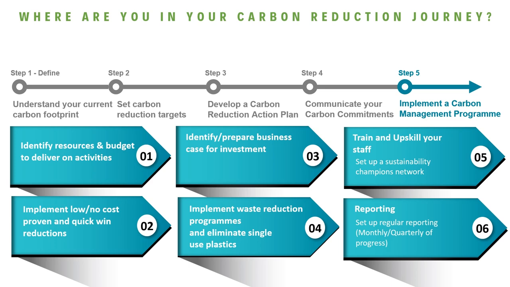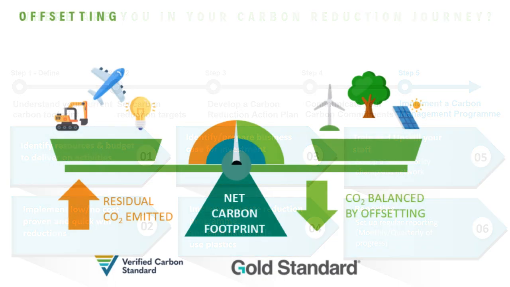The success of any program is down to people, so it's important to train and upskill them. You may find you have some enthusiastic people who want to get involved. Channel their enthusiasm and encourage them to share ideas through a network. Lastly, keep up a drumbeat of communication. There are really two things necessary for change: visibility and consequences. Communicating how you are doing through regular reporting helps keep it in focus, reminding people it is important and how the work they are doing contributes to achieving the objectives.